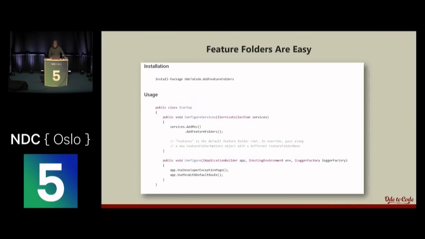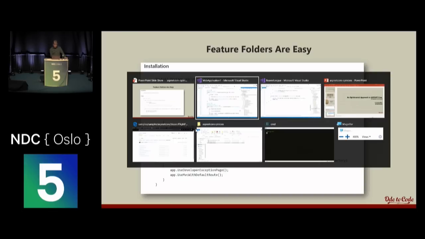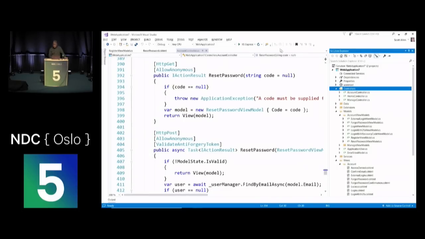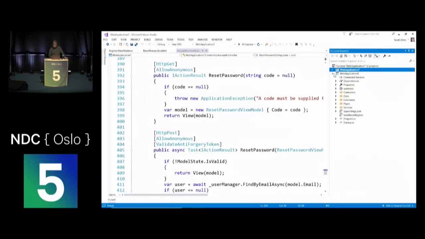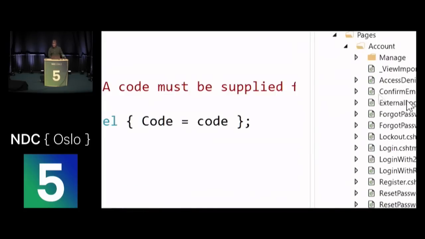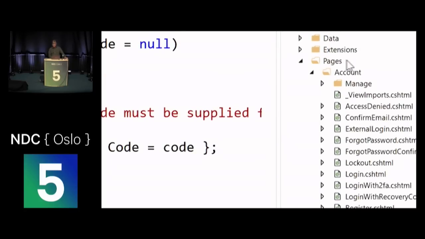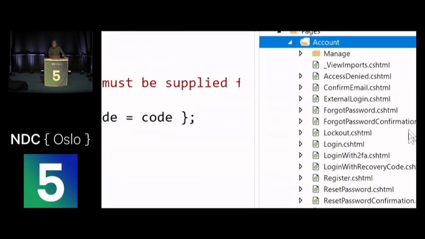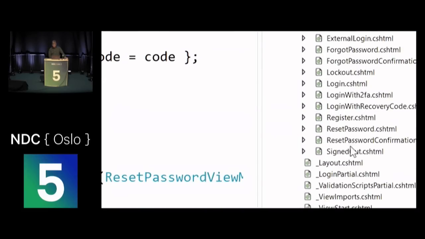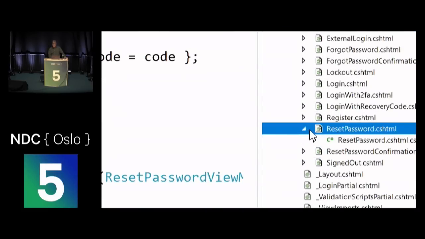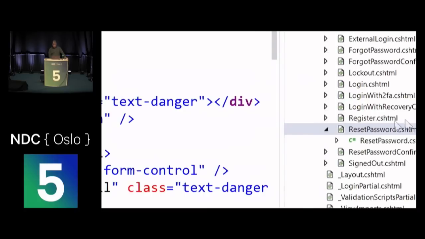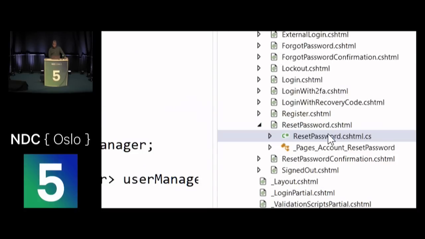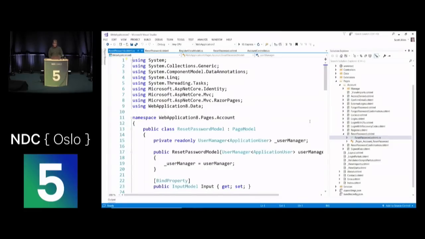But then something interesting came around in ASP.NET Core 2.0, which was Razor Pages. So the second project, Web Application 8, is built with Razor Pages instead of controllers and views. Same scenario, me, the developer, wants to work on reset password. So let me come into the Pages folder, and I'm guessing, again, this is under Account, and oh, there it is, reset password. That's the feature I want to look at, so let me open the view. There's also the code behind file, which has the model embedded inside of it, but just 2 clicks, and I now have everything that I need to work on that feature.